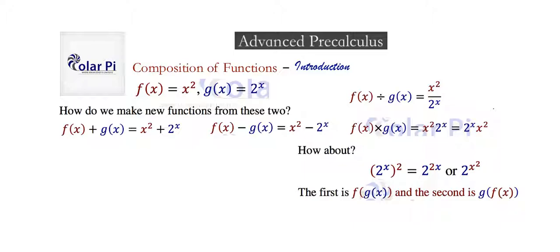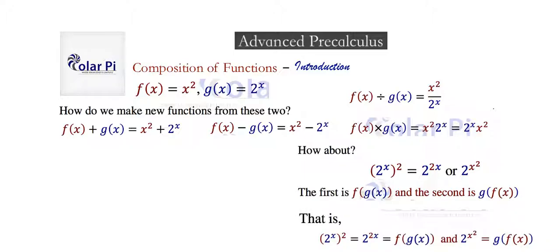Let's keep it moving. Alright, now, to summarize, 2 to the x squared is f of g of x, and then 2 to the x squared is g of f of x. And now it becomes pretty clear that f of g of x is not equal to g of f of x, because f of g of x, which is this, is the same as that, which is this here, and then g of f of x, which is that there, and these two guys are not the same.